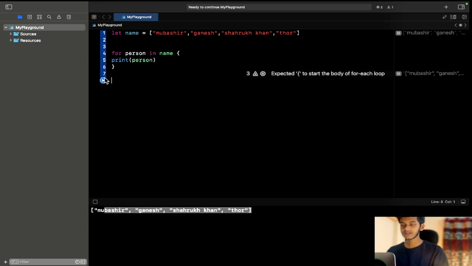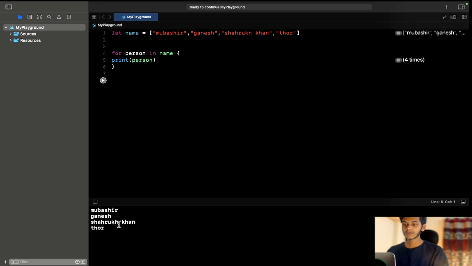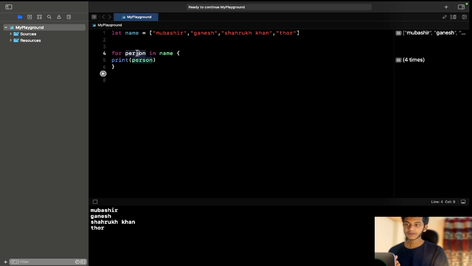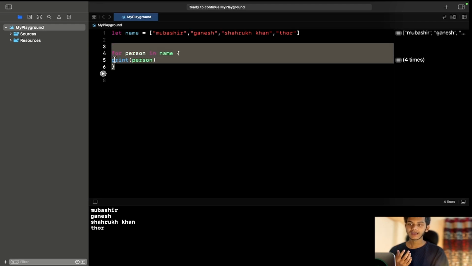Now if I run this, Mubashir, Ganesh, Shahrukh Khan and Thor, because person is a temporary variable only for this part. The first time person is Mubashir, second time Ganesh, third time Shahrukh Khan and fourth time Thor. Person in name means the person in the name array. This is how we create an array, iterate through the values in the array and print it.